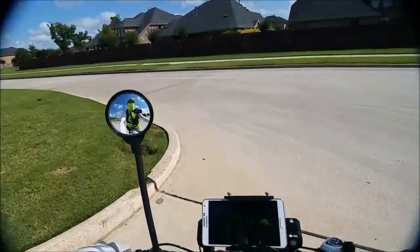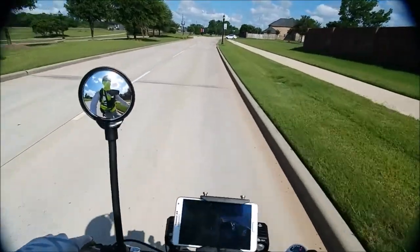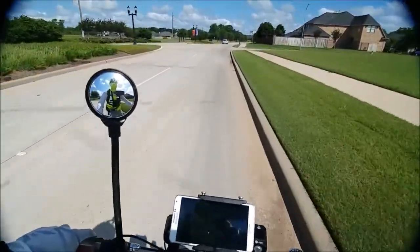So here, I'm going to cross over here. Okay, get on pedal assist number 2. Oh, a little headwind. So pedal assist number 2. I'm trying to see if I can conserve the battery.